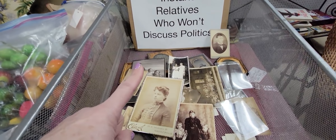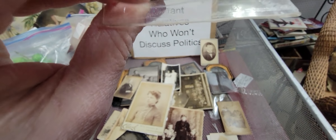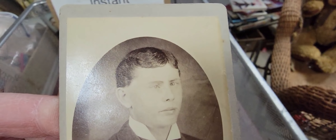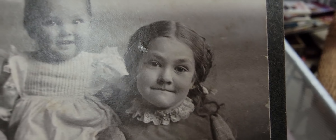"Instant relatives who won't discuss politics" — I like these relatives! Look at that dapper fella. Is that a tintype? It's like it's been laminated inside of this thing. Well, they look happy — they will not discuss politics. How much are you? $5. This is lovely at $24. I love the coloring on her cheeks. Oh my gosh, this girl — I want to be her best friend. I love her. It's $20. Really clever, I like that. This booth is great.